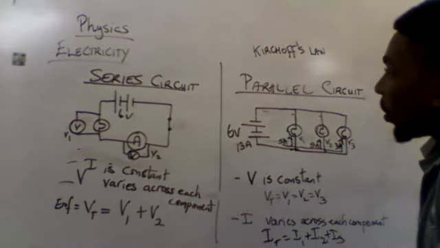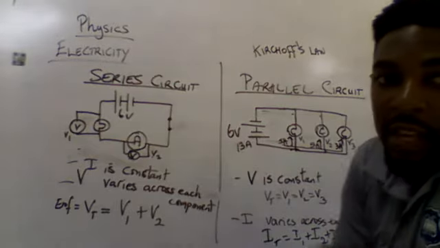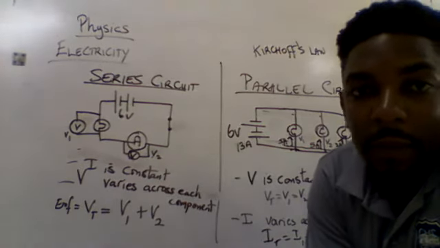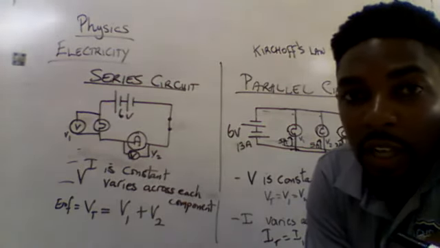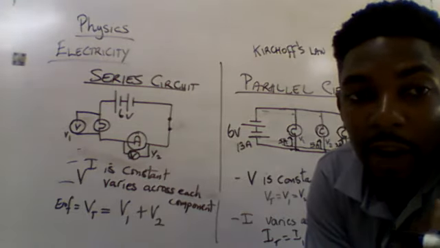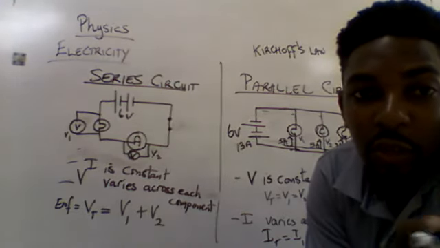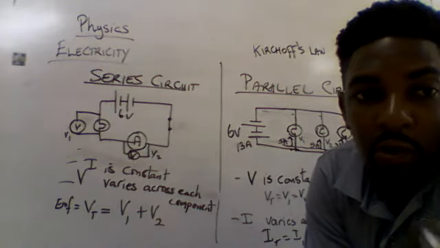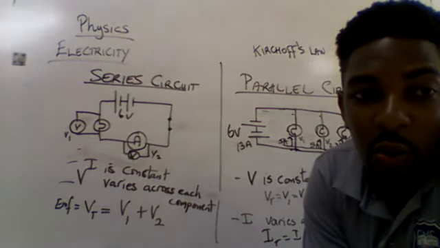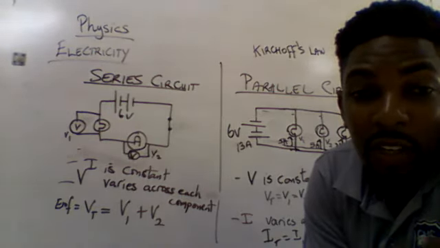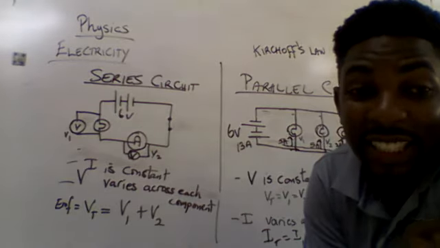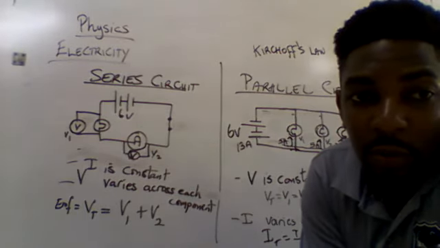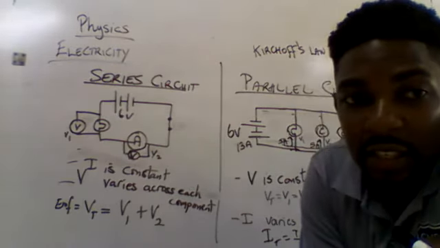Okay? So these are the main things that we need to learn about the different types of circuits, in terms of series circuit and parallel circuit. So all I would have done now is just introduce to you the current and the voltage. Now, one of the next things that we need to learn is about resistance, right? We're going to cover that in the next segment.